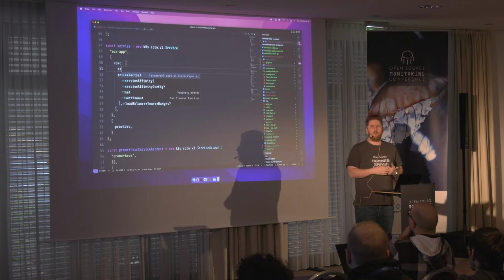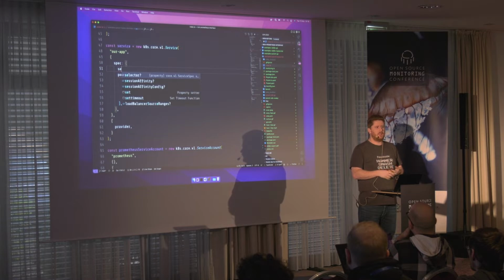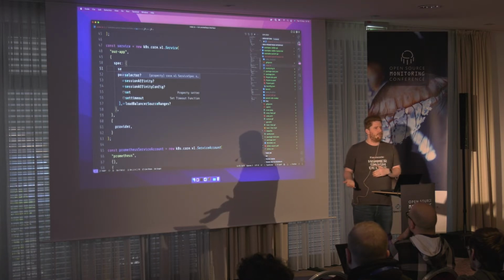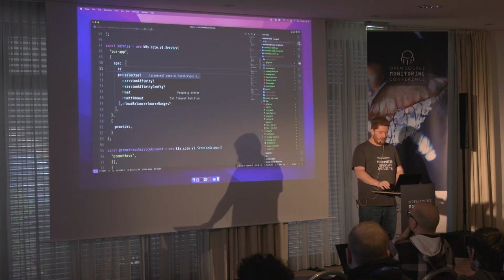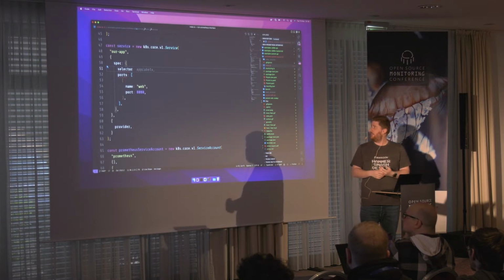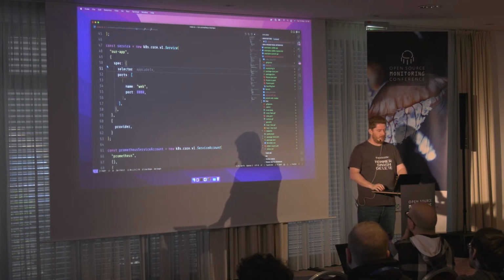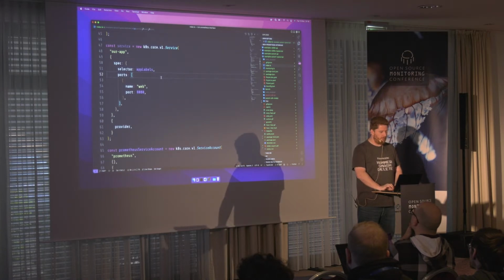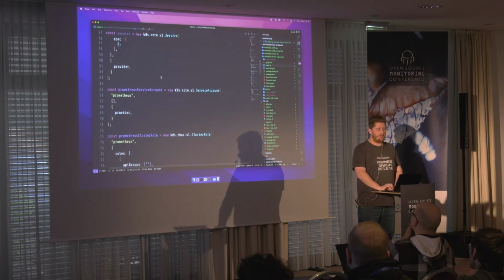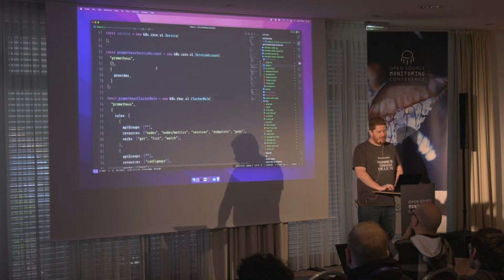I don't need to remember what a service YAML looks like, because I'm using a language with a language server protocol that understands these resources. And Copilot will nicely offer to fill in the things that it knows how to do. So we can just tab our way through creating all of our Kubernetes resources. I am extremely lazy. Next, we define a service account.